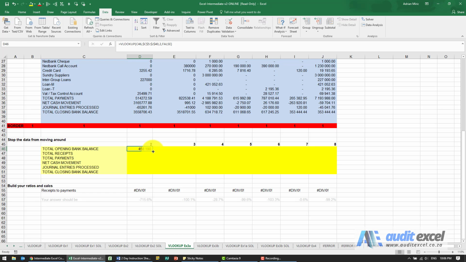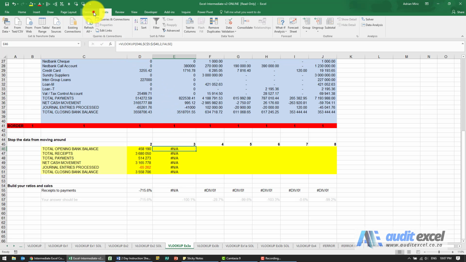Now the problem with this is it'll work nicely this way, so you can check it, it works well. But when I copy it across, I've got two problems here. Firstly, the 2 has been forced in there, so I would have to now go in here and physically type 3 and then copy and paste and physically type 4. Notice up here we've got these numbers, so instead of typing a column number we could refer to that. The other problem is we've got an NA.